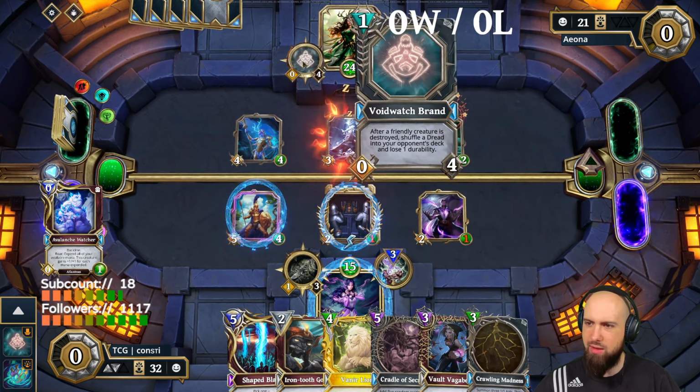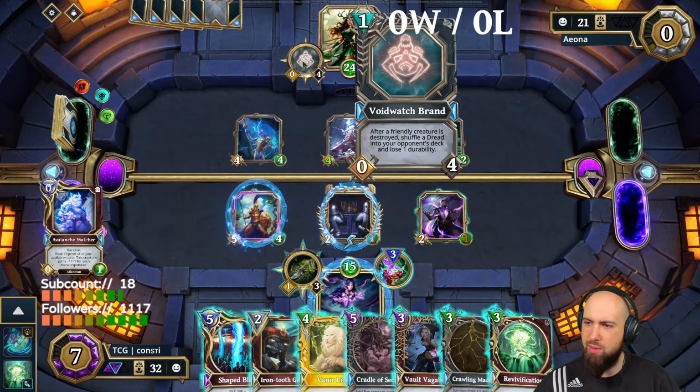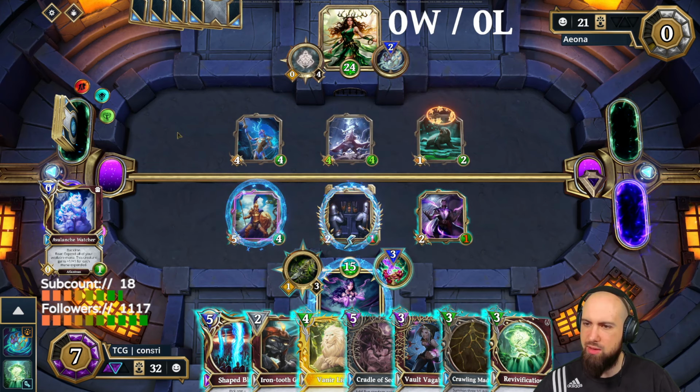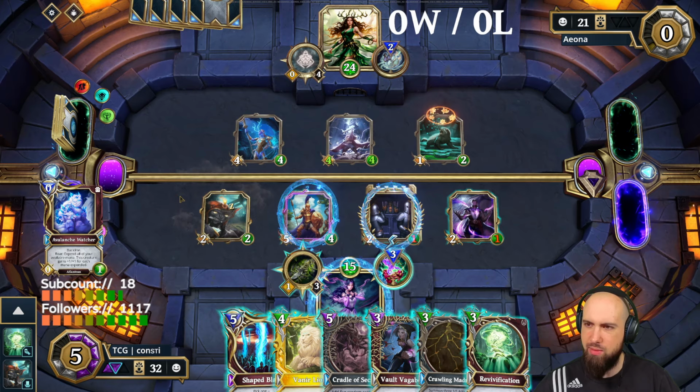What the hell is this? After a friendly creature is destroyed, shuffle a dread into your opponent's deck. Vulnerability. Iron 2 Goblin, here we go.